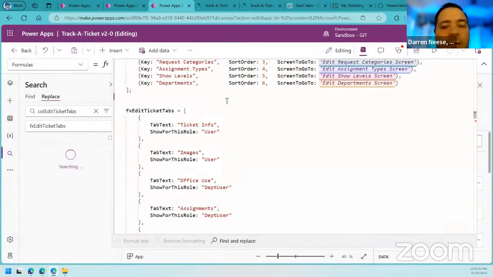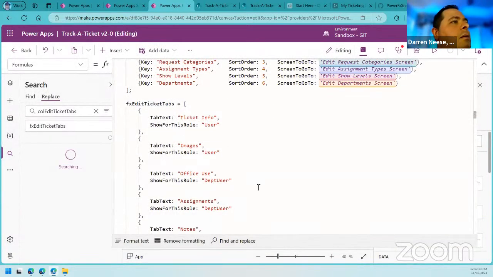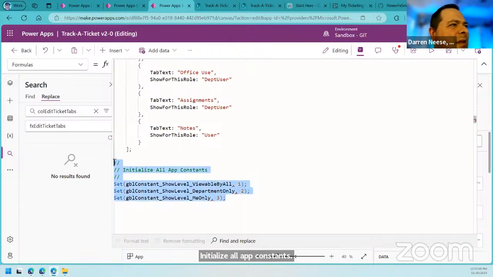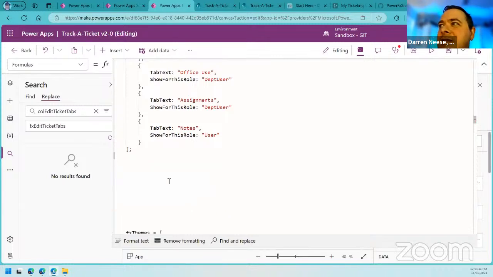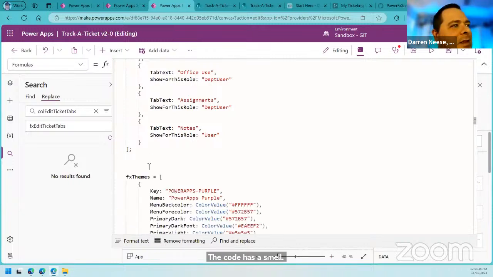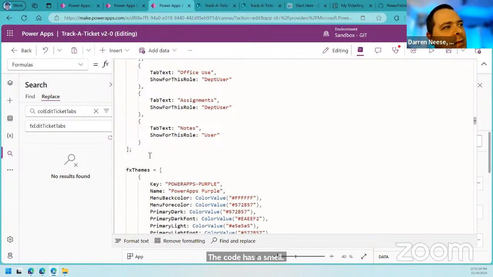All right. Initialize all app constants. Yeah, I don't like how I did that. That's weird. The code has a smell. You ever heard that? Code smell.